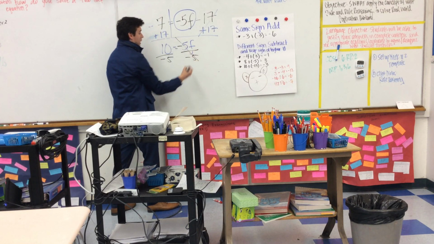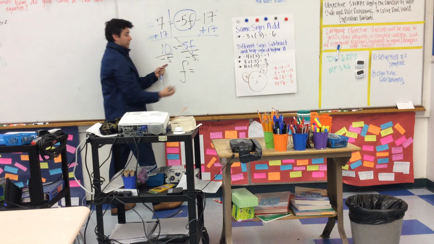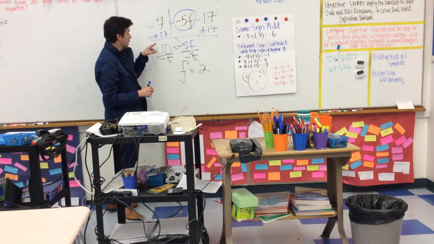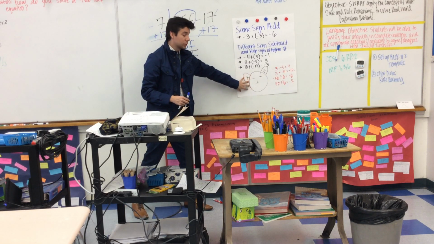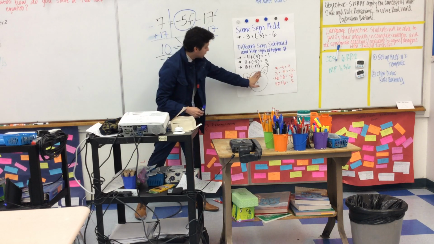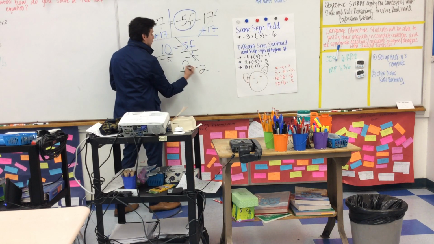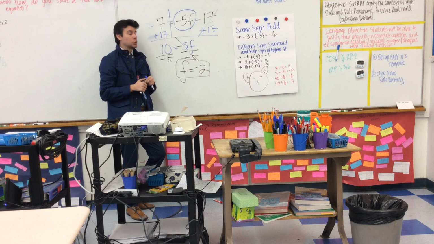Okay? That cancels. F equals 10 divided by 5 is 2. But now you have to look at this. Positive divided by negative. You use the bear when you're doing multiplication. Positive divided by a negative is negative. So therefore that 2 is negative 2. Okay? So that's how you solve two-step equations.